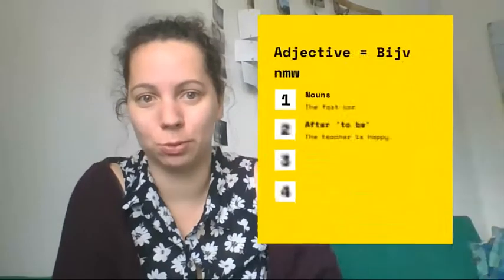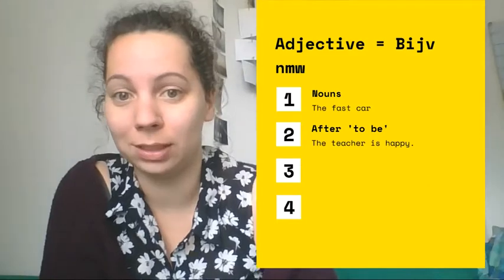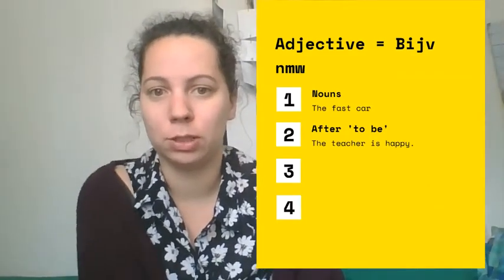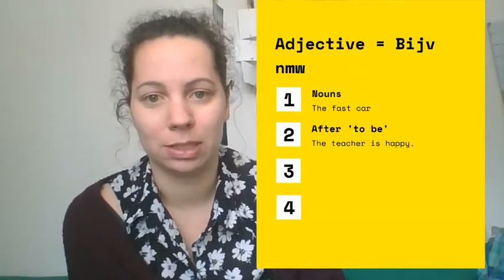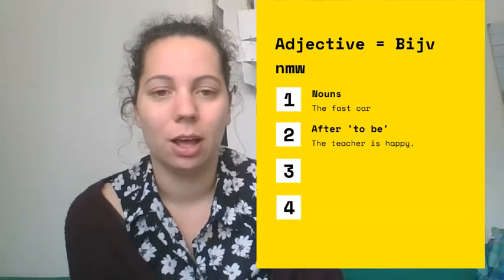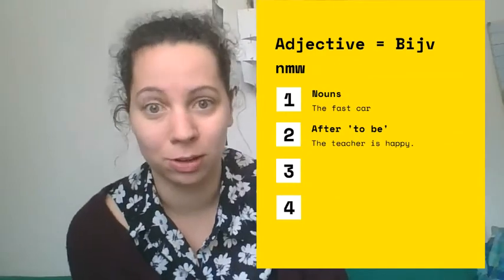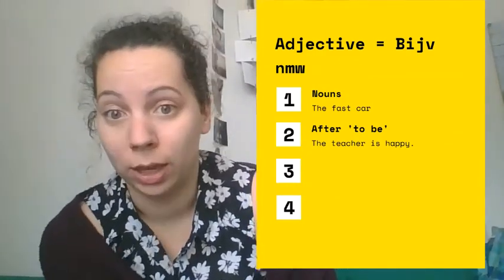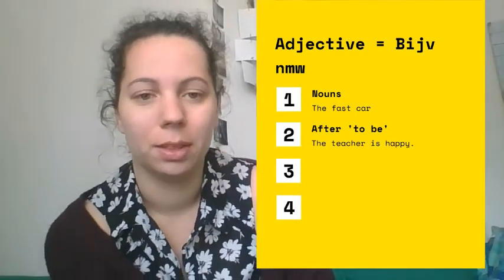We'll go to the simplest one first, and that's the adjective. Adjective in Dutch is called bijvoeglijk naamwoord, and we use it to say something about nouns. A noun, for instance, being the word car. If I want to say something about this noun, zelfstandig naamwoord, in case you haven't figured it out yet, then I use an adjective. So for instance, if I want to say that the car is a super fast one, then I say the fast car, or the quick car, or the red car.